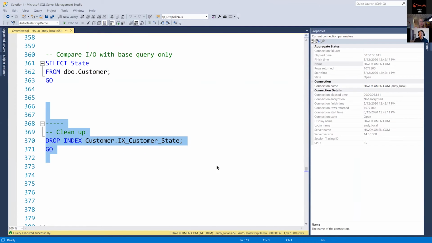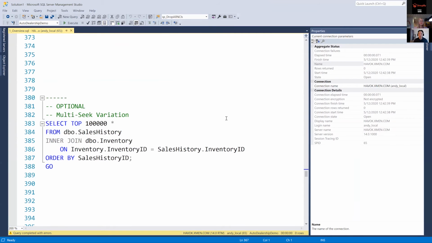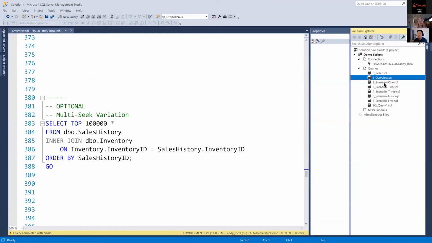All right, and going back to that one additional question from earlier, yes, you may want to look into creating a temp table, using an existence clause. There's a couple of different ways you can go about mitigating this. So this is an optional script here. We're going to skip over that in the interest of time, and I'm going to start diving into the individual T-SQL scenarios. Let me just quickly check if there are a couple of questions.